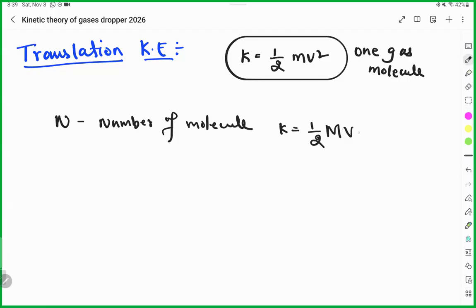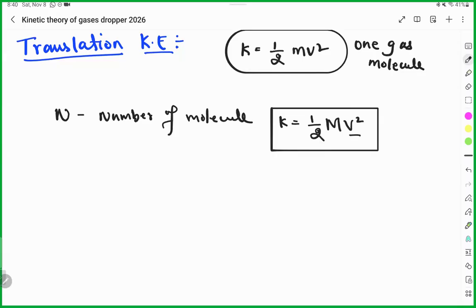Yes or no? Yes, sir. Divide by n here, like this will be the total velocity. Easy. Above is the kinetic energy for one molecule and below is the kinetic energy for the total number of molecules. Correct? How to correlate these two? You can multiply and divide by n. You will get the idea.